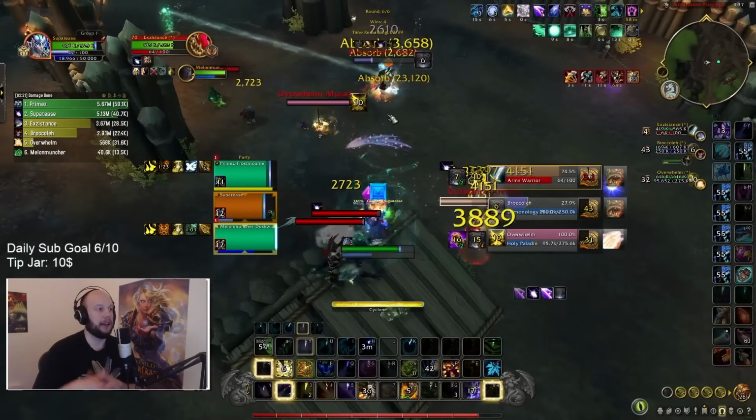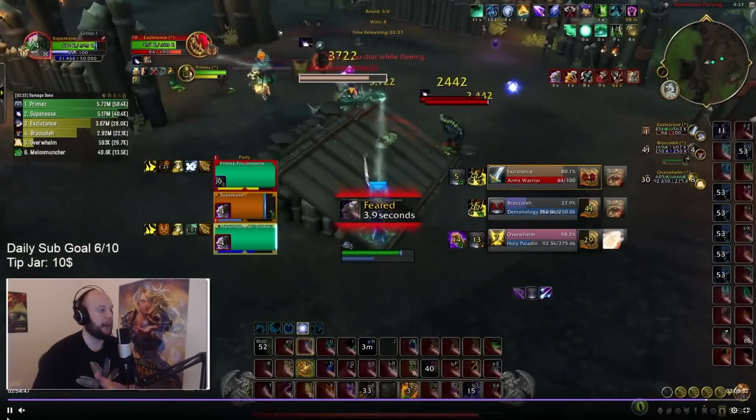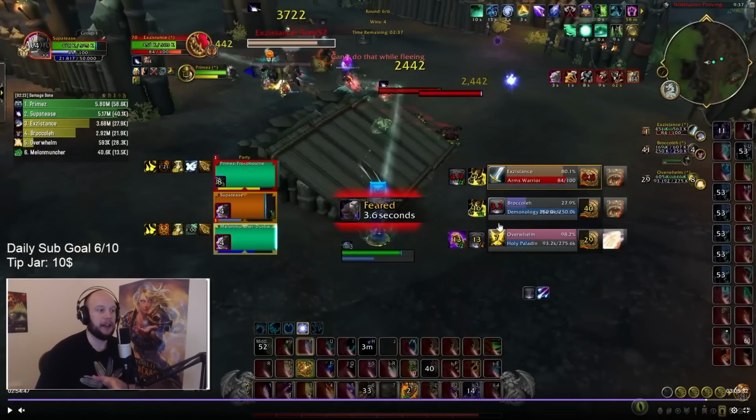We get a Paralyze on the healer. We're starting to power them down. And here's a great example of a good Cyclone. Getting a Cyclone, there's no diminishing returns for crowd control on this Holy Paladin. We just Cycloned a bunch. We paralyzed him. We don't have any more CC. And he's got Avenging Crusader up, which means he will top this Warlock off.